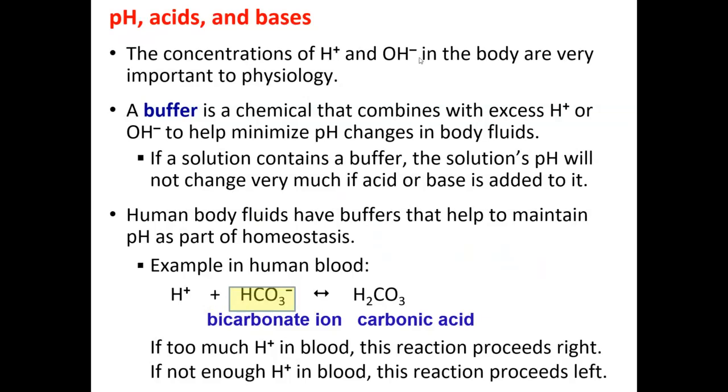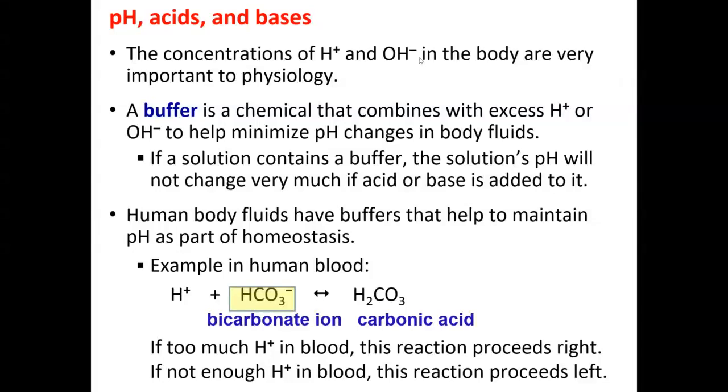Okay, we'll talk about buffers and then we'll stop. A buffer is just a chemical that, if it's in a solution, stabilizes the pH. That means if a solution has a good buffer in it, and you add a little bit of acid or a little bit of base, the pH will stay the same, because the buffer will soak up the H plus or add more H plus as needed to keep the pH the same. That's important in anatomy and physiology, because your body has buffers in your body fluids, in your blood.